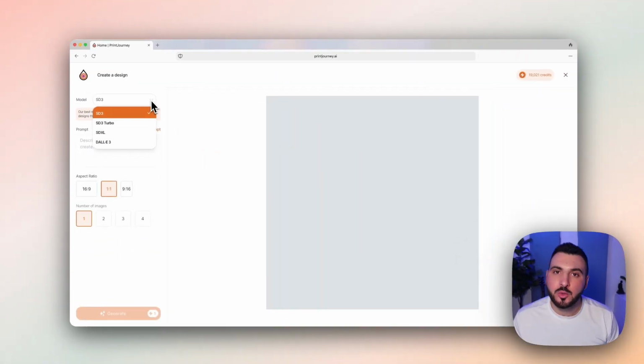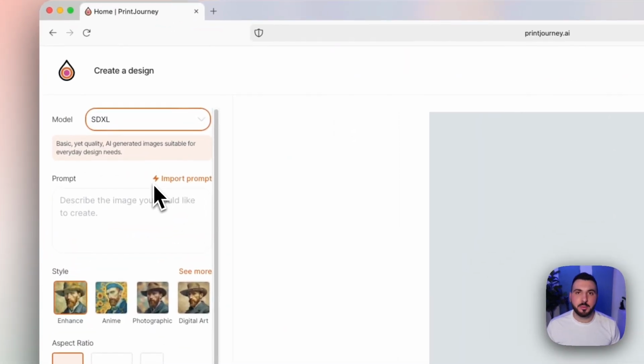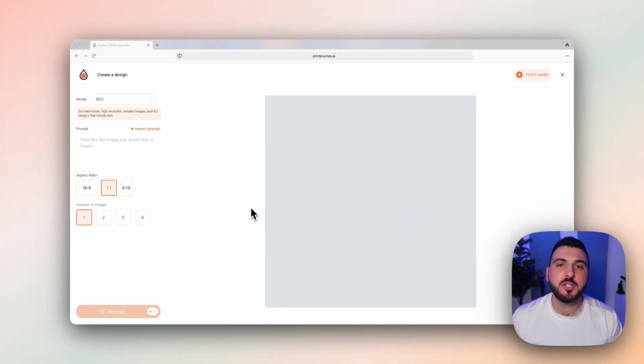Now depending on the model that you choose to work with, you'll have different options and parameters available to you when you generate an image. Images are generated using prompts. Now prompts, we could do an entire lesson, an entire course just on prompt engineering. So for this, you'll have to do a little bit of homework on your own to figure out the best type of prompts for the products that you're looking to create. For this course, we're going to stick to some basic styles and basic prompts just to give you an idea of how things work. Now, if prompt engineering sounds like something that's way too complicated for you, don't worry. At the end of this video, I'll go through our Brainstorming tool, which generates prompts for you based on the niche or subject that you want.